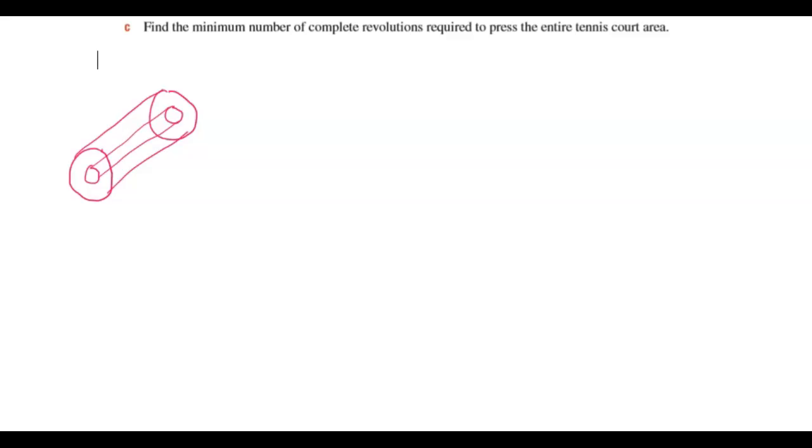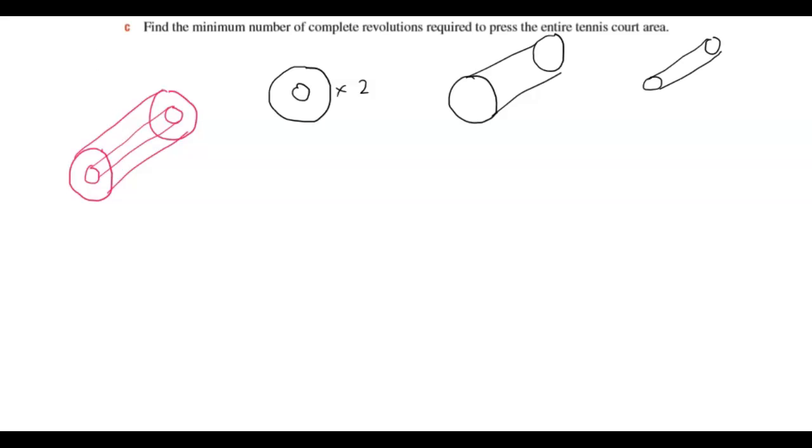Now, let's have a look at our separate shapes. So we've got our 2 ends. Okay, so we've got 2 of them. We've got the larger cylinder. I didn't do that too well. Sorry. Should have done my little, it's always best to do these little things first. Okay, there we go. And then the smaller cylinder on the inside.